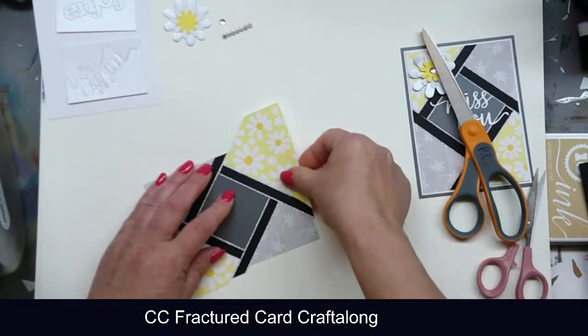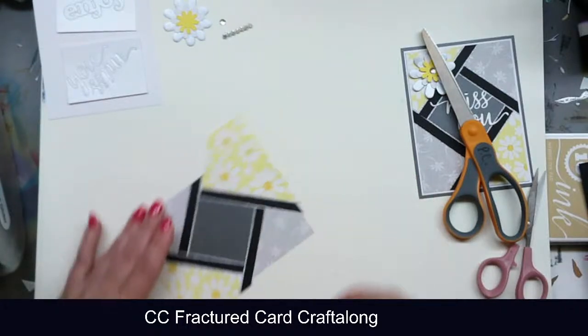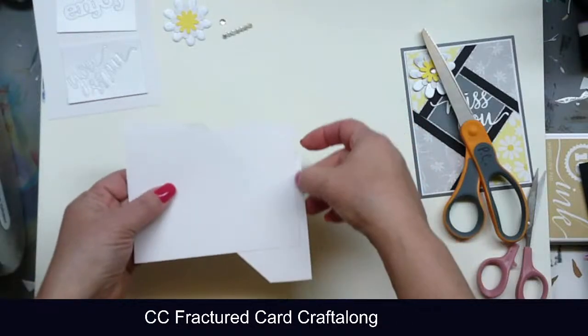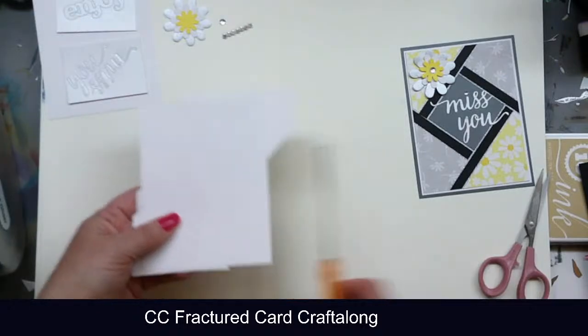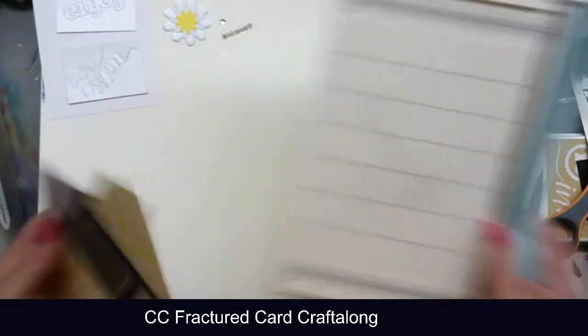So I'm attaching that piece again, flush up to that strip and flush up to the other strip. Okay, so now we have that. So now is when I say use your paper trimmer and trim those off. Or if you're more comfortable using scissors, you can trim them off that way. I'm going to pull my paper trimmer out. Whatever you are comfortable using.